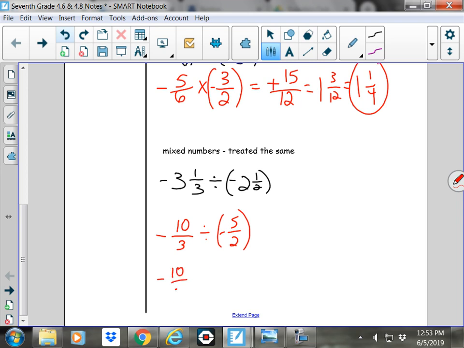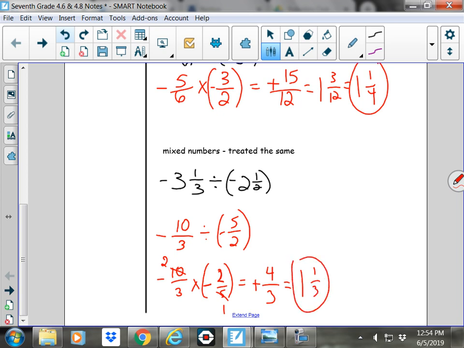Okay. 10 over 3 times negative 2 over 5. Alright, so you could cross divide this. 2 and 3 there's nothing to do with, but 5 goes into 5 once, and 5 goes into 10 twice. Make it a little bit easier. So again, you can deal with the negatives and just say, oh, negative times a negative is going to be a positive, or you can think of it as negative 2 times negative 2. So that's a 4. Bottom's the same. Don't put the negative sign on the bottom and the top. I'm just realizing that might be an issue. 3 over 4, or 4 over 3 is improper, so we turn that into that.